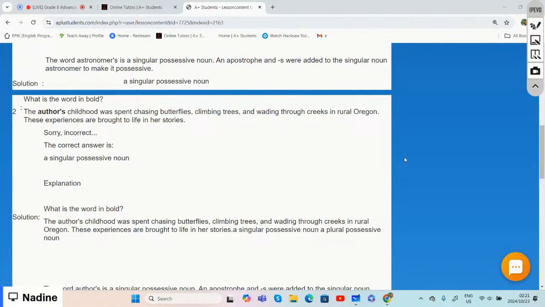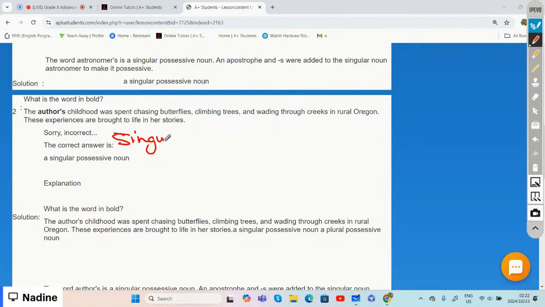Is that a singular possessive, a plural possessive, or just a plural noun? If we see that the author's childhood was spent chasing butterflies, we can say this is a singular possessive noun.